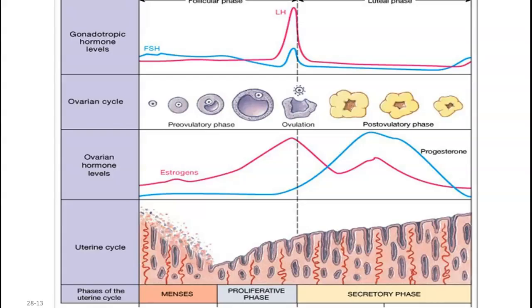Now, if fertilization doesn't happen, the corpus luteum withers away to be the corpus albicans. Notice progesterone and estrogen start to decline. That's feeding back to the hypothalamus and anterior pituitary. Now we're going to start the cycle all over again where we're ramping up FSH, recruiting our next batch of follicles. So if you can sit with this picture, either explain it or write it out so that you can see what's going on in each one of these layers, you're going to be in good shape.